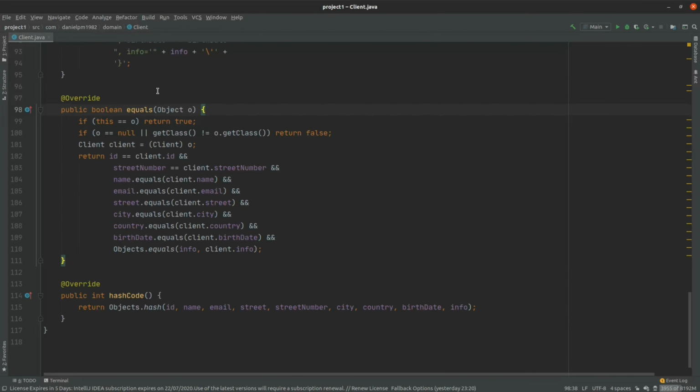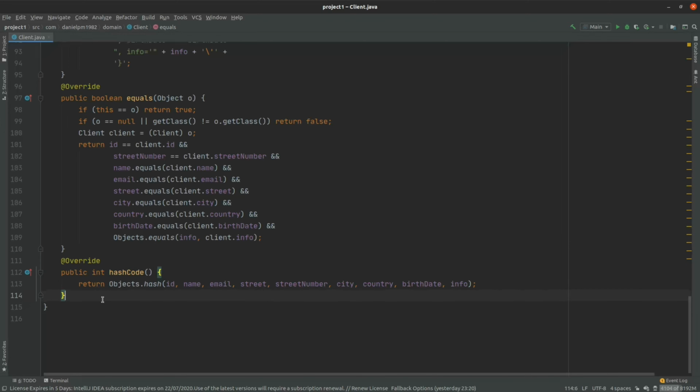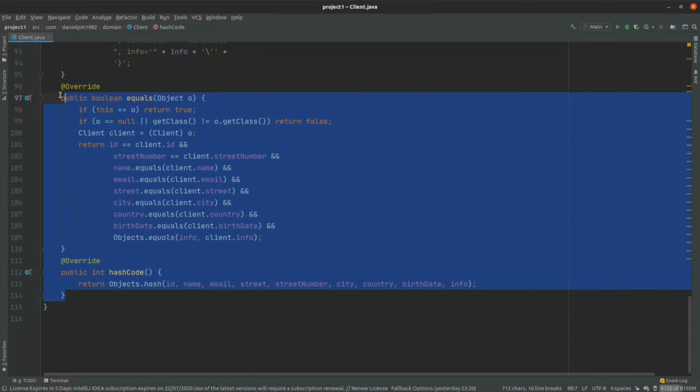So here are the equals method and the hashCode method, and in case you don't know about them, both are used basically when comparing different instances from one same class, for example different clients, in order to check if they are equal or not.